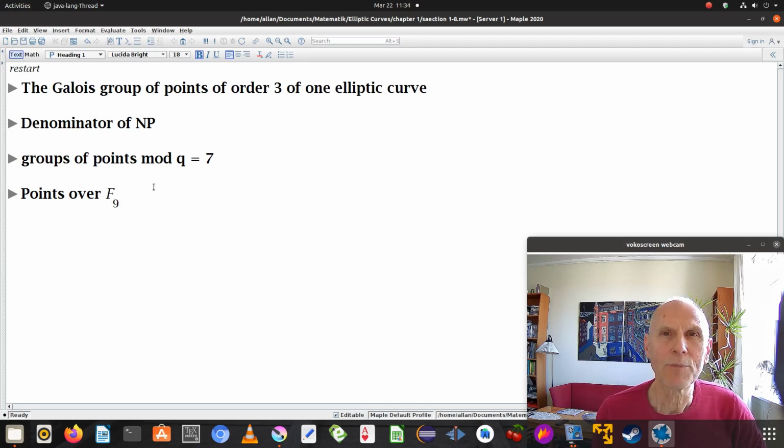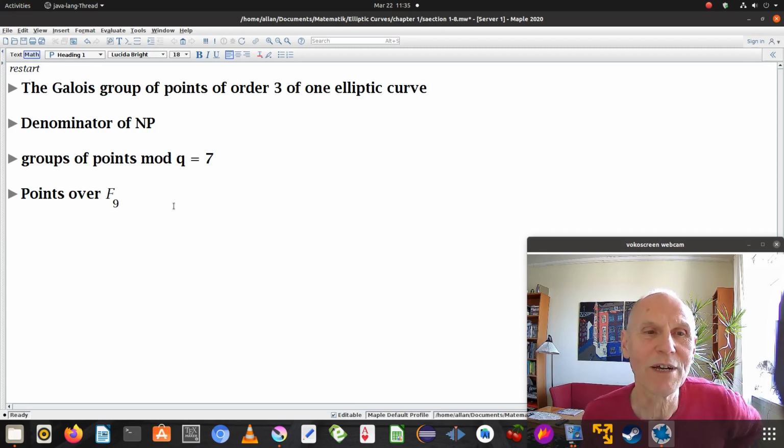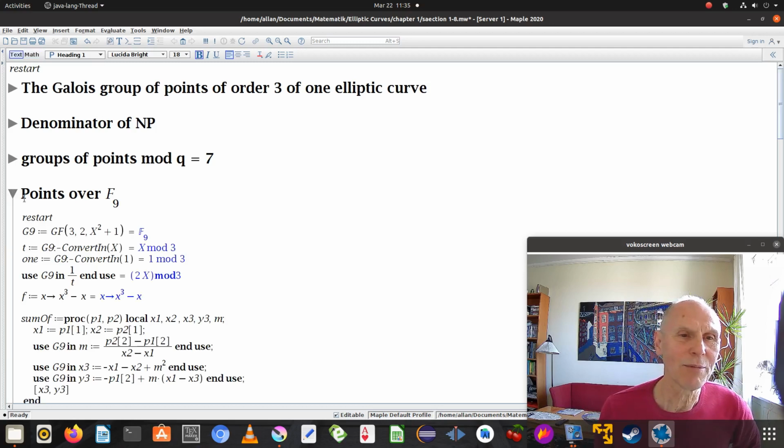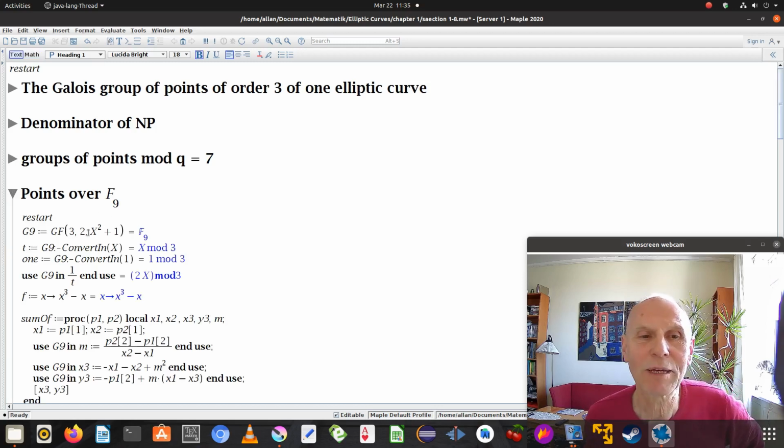Previously I have been rather alienated by these fields of prime power. But after reading the book on fields and field extensions, it was easy for me. It was just an algebraic extension of the number fields that I know so well. I found out how to make Maple do the algebra. So that was very nice, and I can do that.